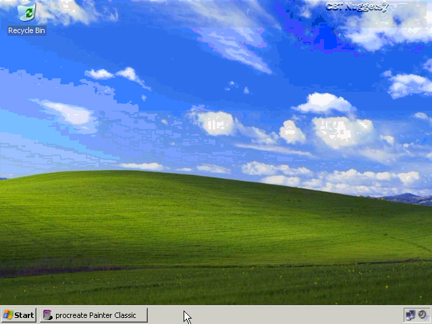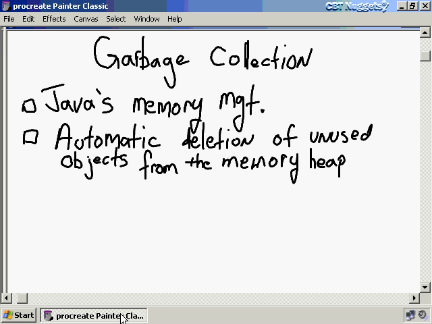Okay, so now that we've built a bunch of objects and learned how to instantiate them, how do we get rid of them? I mean, after all, the more and more objects we build and use, it's going to take up space and memory and really become a memory hog, right? Well, not necessarily. Java has a process of memory management called garbage collection. And this is how Java automatically adjusts and manages memory for you, which is a pretty neat little feature.